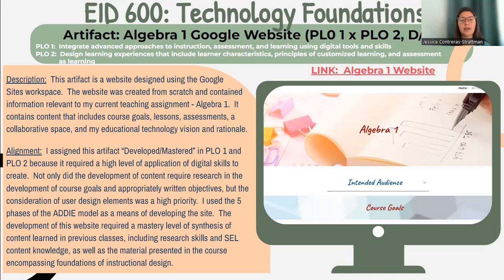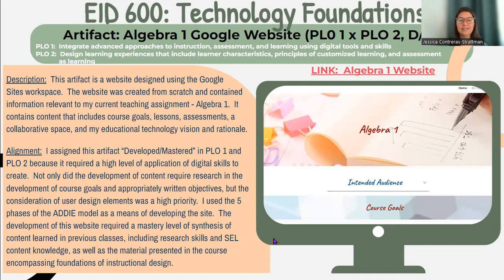It had 5 phases within this model, and I consistently cycled through those phases, and it required a mastery level of synthesis of content that I learned in previous classes, in my SEL classes, and my MAE 610 with research, and it also encompassed the foundations of instructional design.